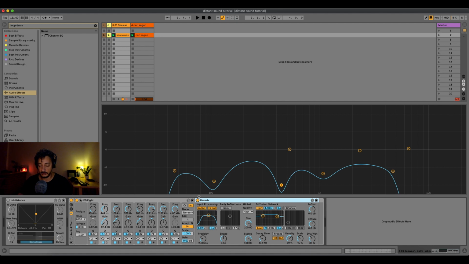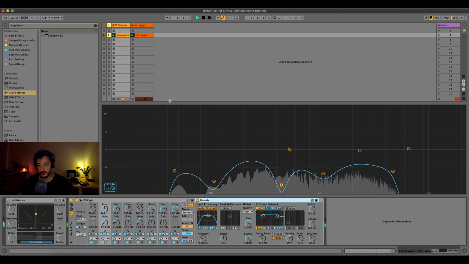Now, when someone records something in a room on the seaside, there is already an actual reverb in the recording. But in our case, we're using reverb to create even more distance, but also to sit well in the mix. In this case, the reverb of Ableton Live, I have to say, is not the most accurate reverb out there, but it's still okay in order to sit properly in the mix.